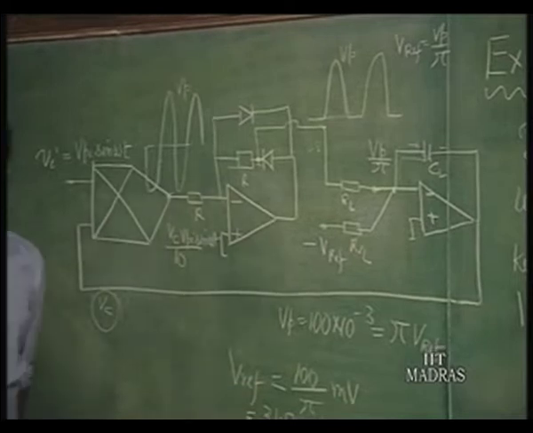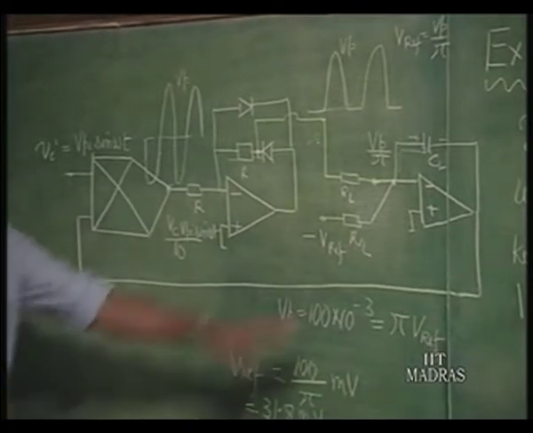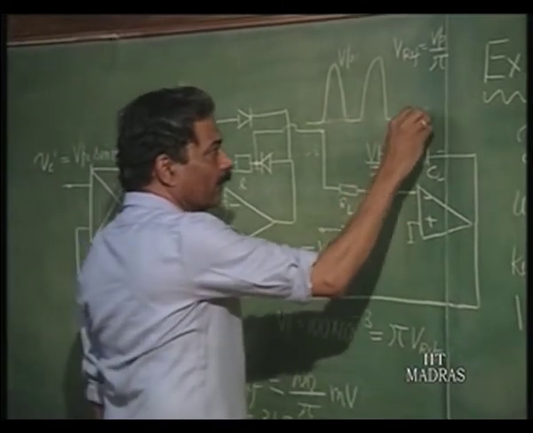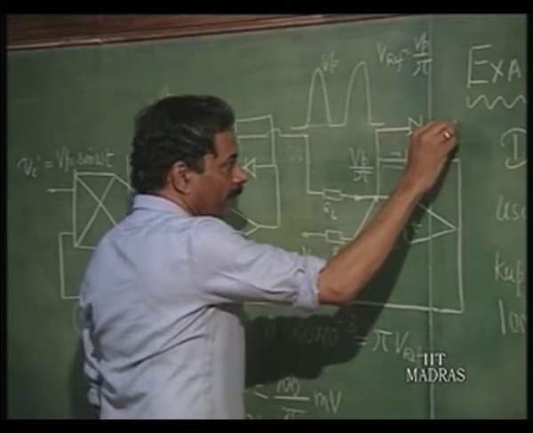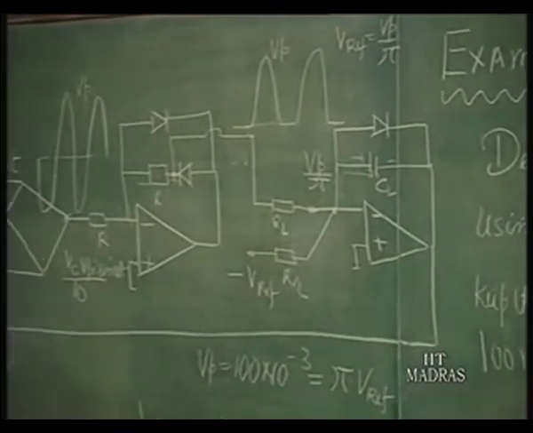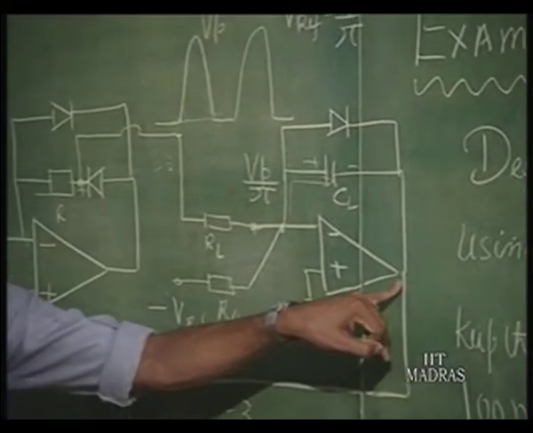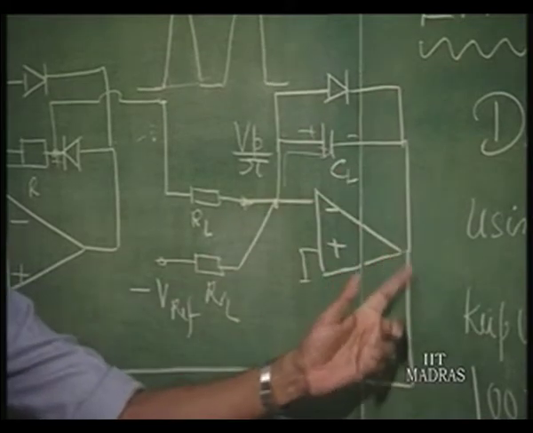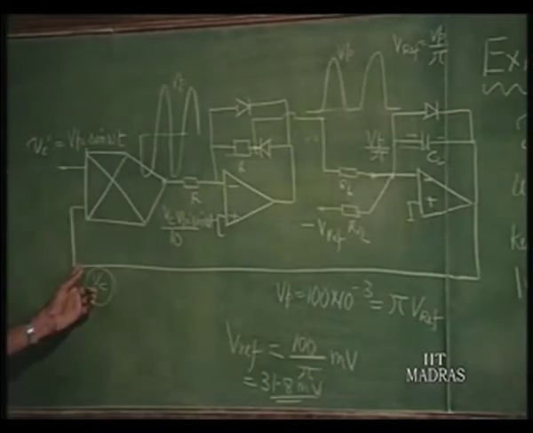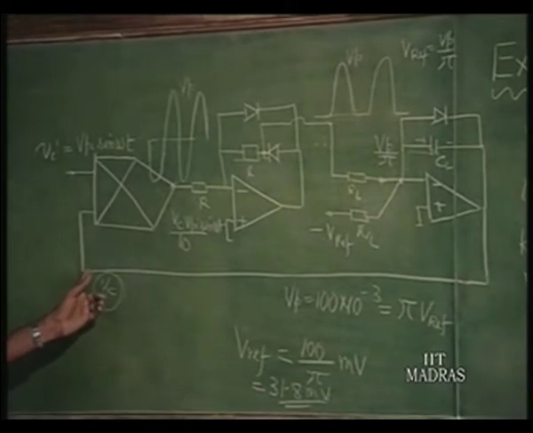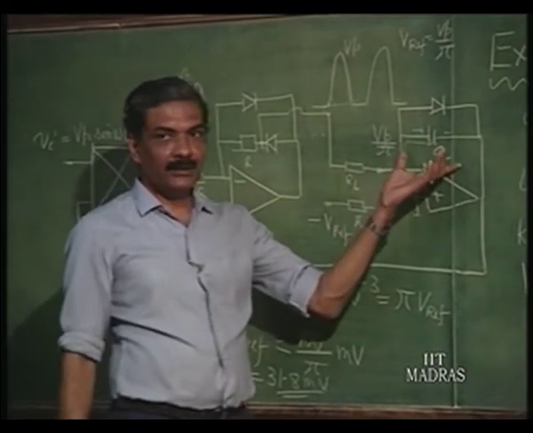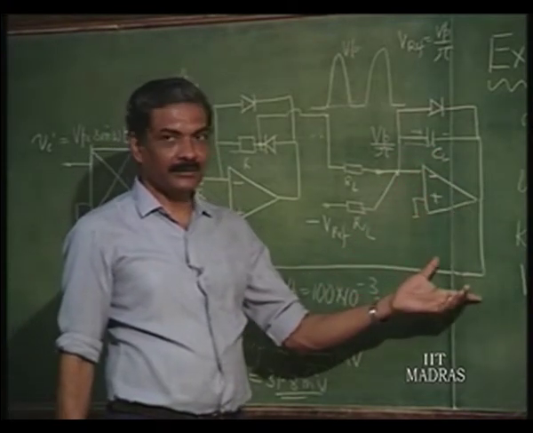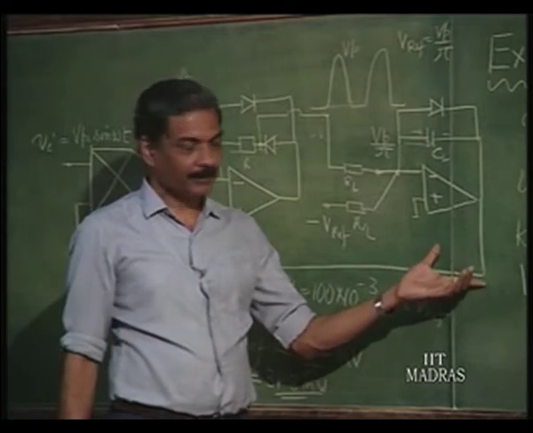So, I have to prevent it from ever going negative. This should not go negative. So, what should I do? That is done by introducing a diode like this. What will it do? The moment this voltage tries to go negative, this diode will conduct and this will make it clamp down to 0. So, this is the technique of preventing it from going negative and causing us problems, right.